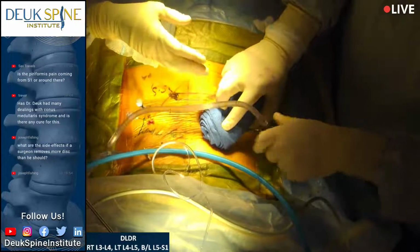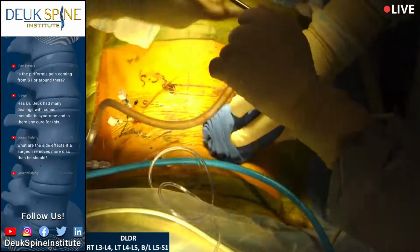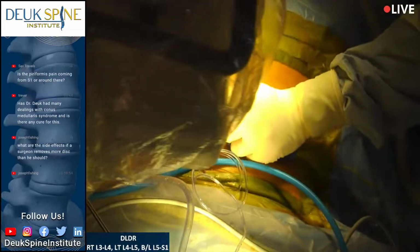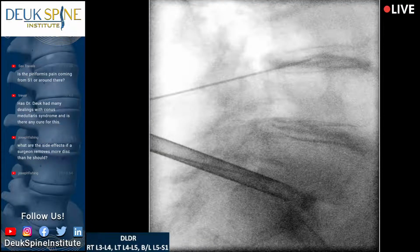And the reason it's tough to get out is the space that we have to navigate through is extremely narrow. I have to navigate that needle and tube through a space between the transverse process, the facet joint at L5-S1, the sacrum, and the iliac crest. All of those bony structures are bigger than normal because of arthritis at the joints. The arthritis makes the joints enlarge over time. They can get to be 2 or 3 times bigger than normal. I've seen that, sometimes even bigger. And when the joints get bigger, it makes the passageway for me to get down there even more narrow.